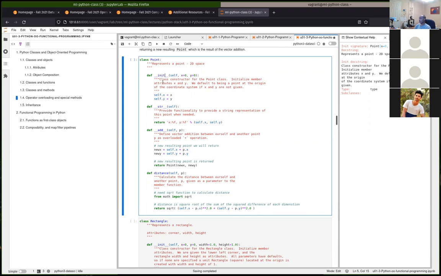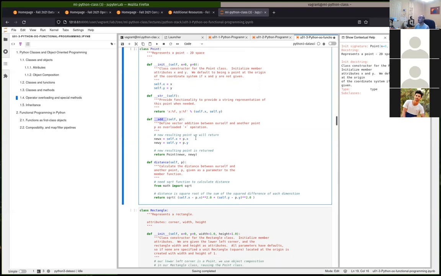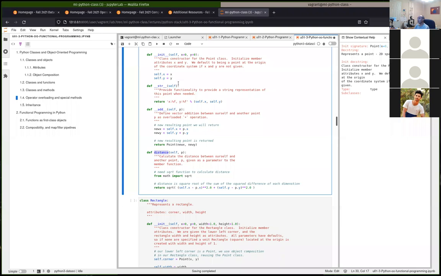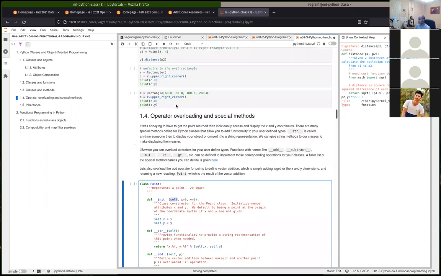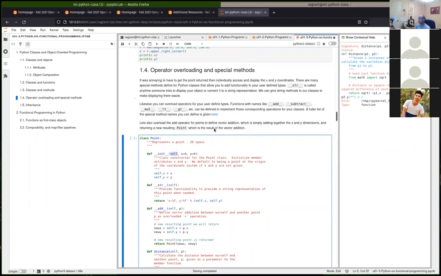If you've done object-oriented programming, there are other special methods too. For example, you can define the add member method in order to overload the plus operator. And you can add member methods yourself. All member methods of a class in Python have a first parameter, which is an instance of the point class that gets passed in when you call the member method. I discussed this in this notebook if you're not too familiar with how object-oriented programming works.